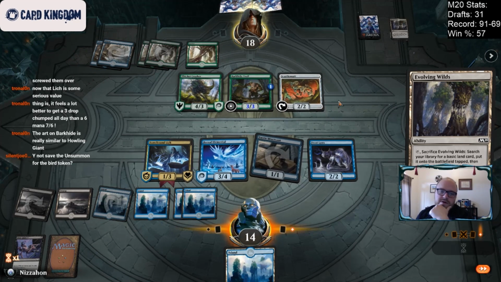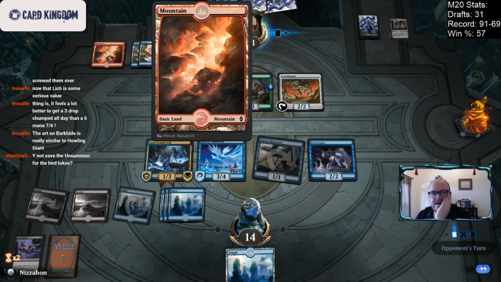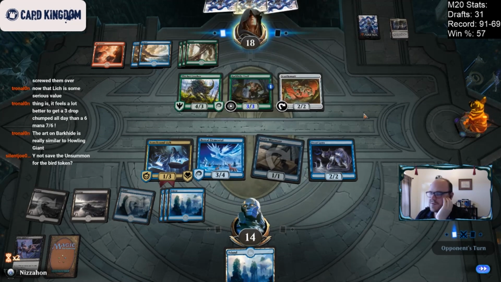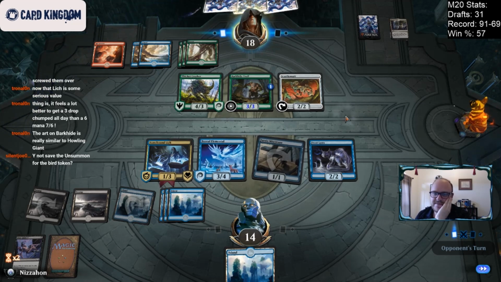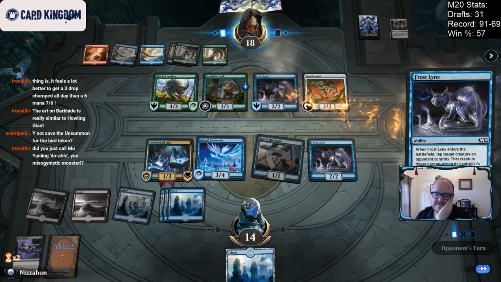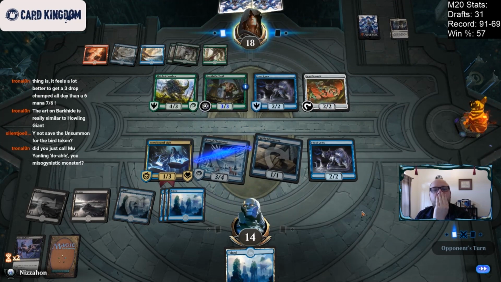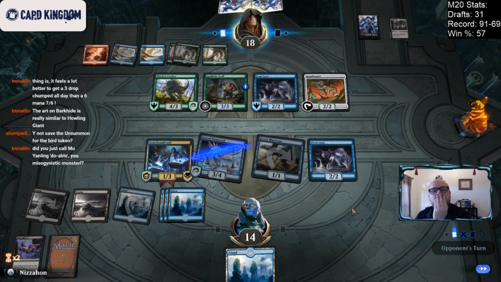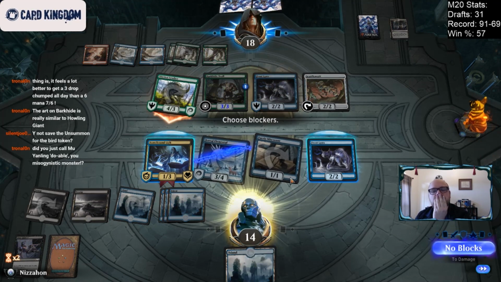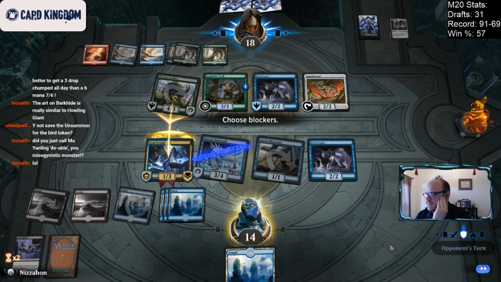I'm just glad we got rid of her. Did have to give up a lot of resources, and that's not a good sign. That may mean they have Omnath. You think they have Omnath on top of Mu Yanling? That's not going to be good. Not going to be good at all. Yeah, we're just going to go for the trade here.